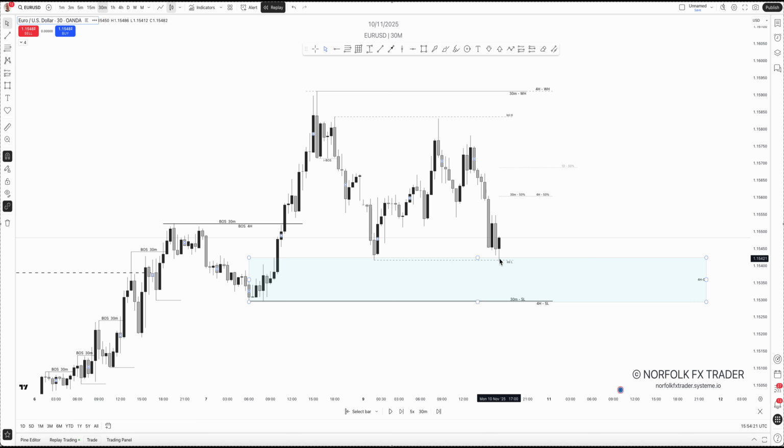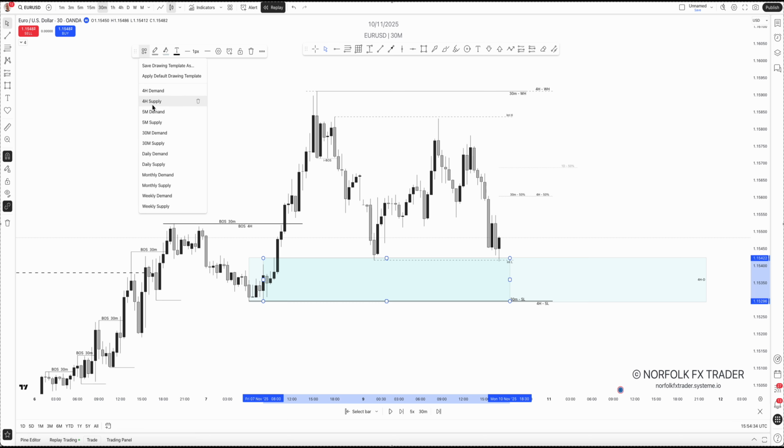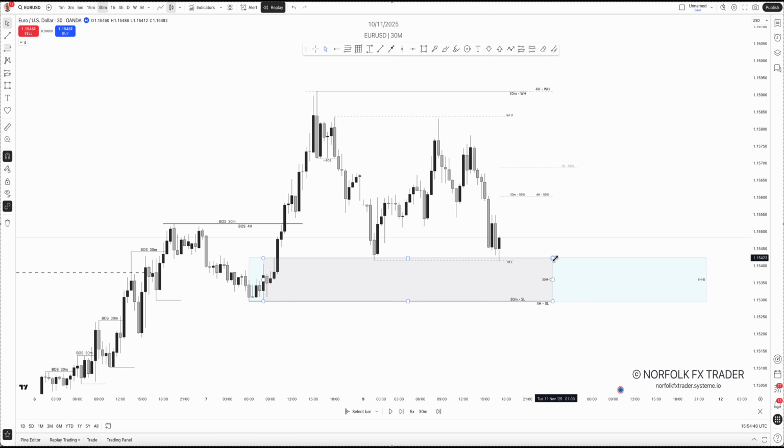As soon as we see this running this low, and I will back it off and show you on a 3-minute in a moment. But first, let's mark off my current area of 30-minute. Okay, so my 30-minute area of demand is right here. Now it's a nested zone, so it's the same area as we see as the 4-hour. So we have the same zone, but it's identical. Okay, we can see where price is coming back into this area.